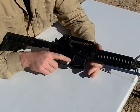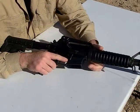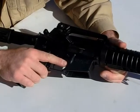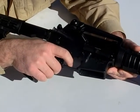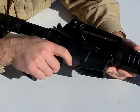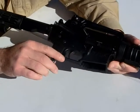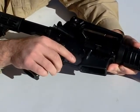The way I was trained in the sniper program is 2/1000 of an inch movement at the muzzle, and at 308 is going to translate into a 1 inch difference on print on paper at 100 yards. So you can see by having an arcing motion on your trigger finger, when that shot breaks, if you get 2/1000 of an inch, that's going to have a pretty big impact downrange. So with this adjustable pistol grip, what you can do is minimize that arcing motion or completely eliminate it.